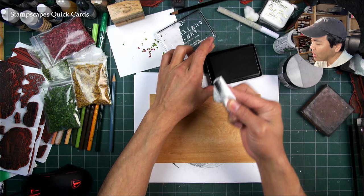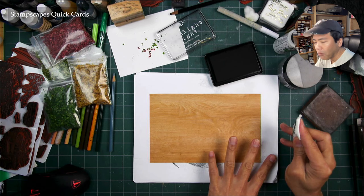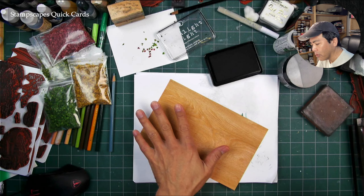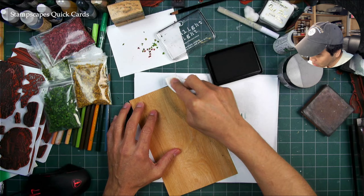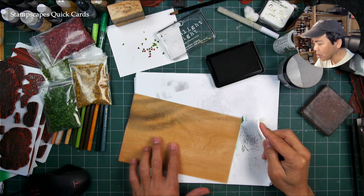I think this might serve my purpose in terms of how this can look — I don't know how this is going to turn out. What I'm going for is some kind of movement in the background. The woodgrain paper already has the grains in it, so it reminds me of movement in a natural setting, kind of sky figures. We're going to be adding in some additional ones because I want it to look like wind. I like to go for a little bit of an S-curvy type of stroke — I think that looks nice and graceful for a wind type of appearance.